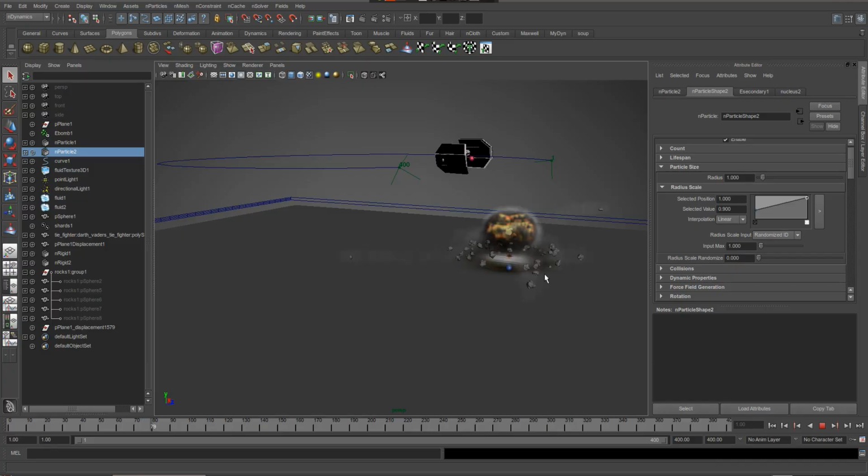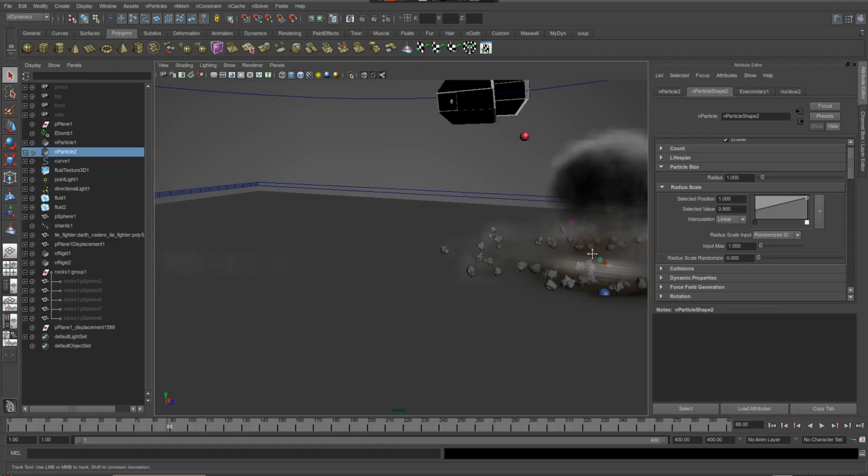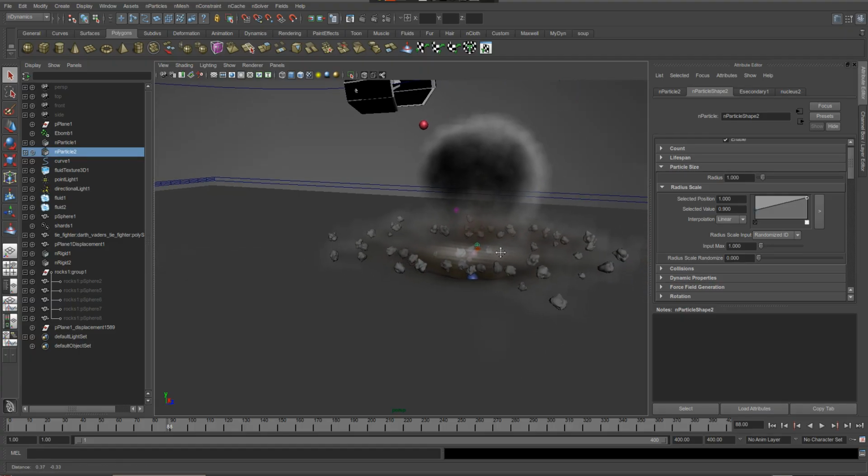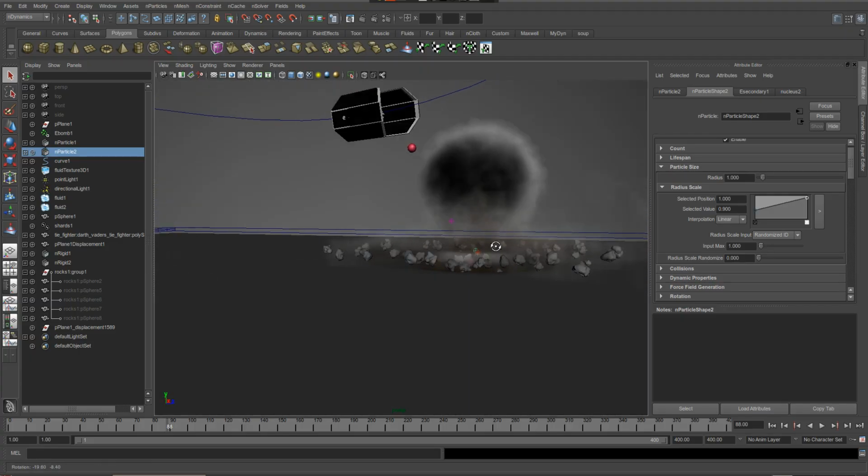Okay, we've got quite a good differential in size. I can see some medium ones here. I can also see some tiny ones here. So that seems to be about what I was looking for.